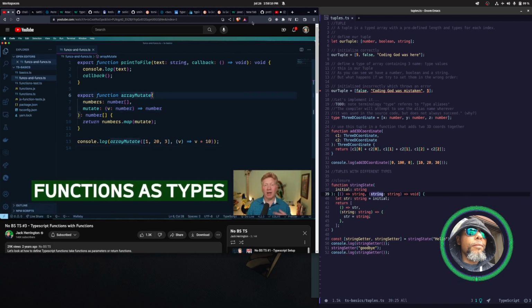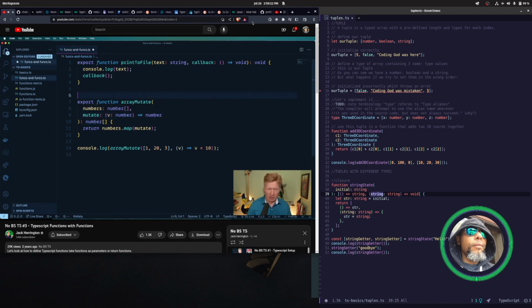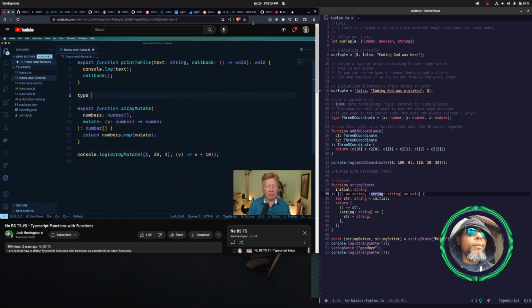So I'm going to define this as a type. Now, anything that is after that colon is a potential type specification that you can share with other things. So I'm going to grab this, copy it, and then create a new one called type mutation function. And then in this case, unlike interface, you have to use equals and then paste that. And there you go. Now copy that and paste that in there. And I think that just reads a little nicer.